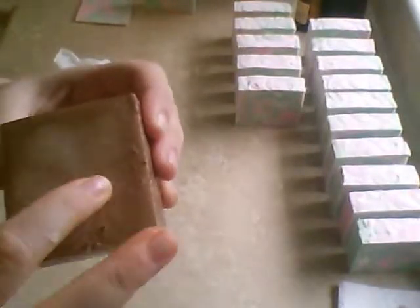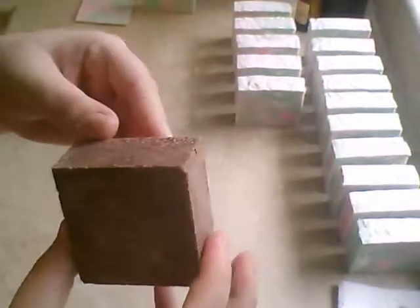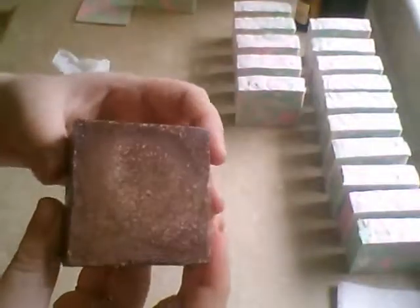I will be making a batch today and I will film it. This is the Sweet and Salty, and it actually went so dark brown that you cannot see my white swirl. It's got a nice layer of ash which I can't plane off because it will just crumble, so I might just try to buff it off. You can see little bits of lighter brown where the white swirl was, but you definitely cannot see the bright white swirl — which is alright. It still smells absolutely amazing. Out of the bottle I really didn't think I would like this macadamia buttercream, but oh my god it smells good. I pick up some hazelnut notes in it too — it is just a really good, sweet, yummy smell and I absolutely love it.